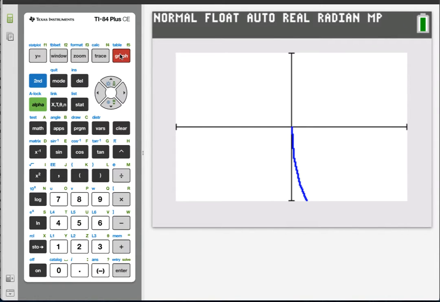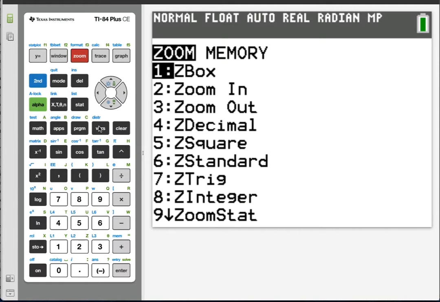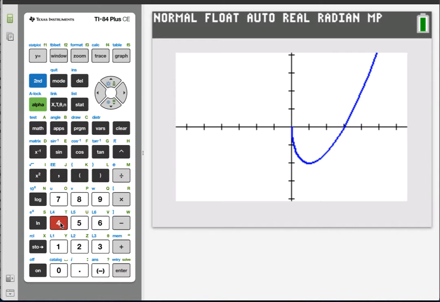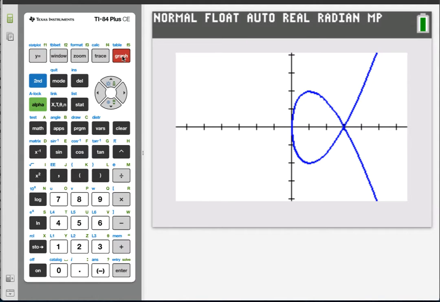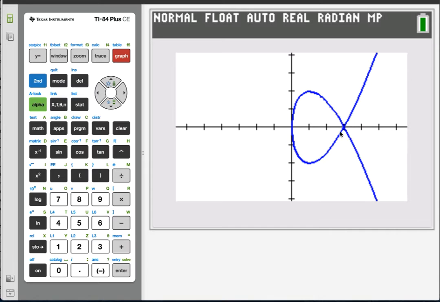Now, I was in a weird window prior, so I'm going to change to zoom. Let's do zoom decimal, see what that looks like. And then also, we talked about when we look at graphing, we typically go 0 to 2 pi. Again, I was playing around with this in our prior video. So let's go minus 10 to 10, take a look at our graph, and we can see at the point (3, 0), we do have two tangents, right? So the graph is coming in, looping around, and going out in that direction.